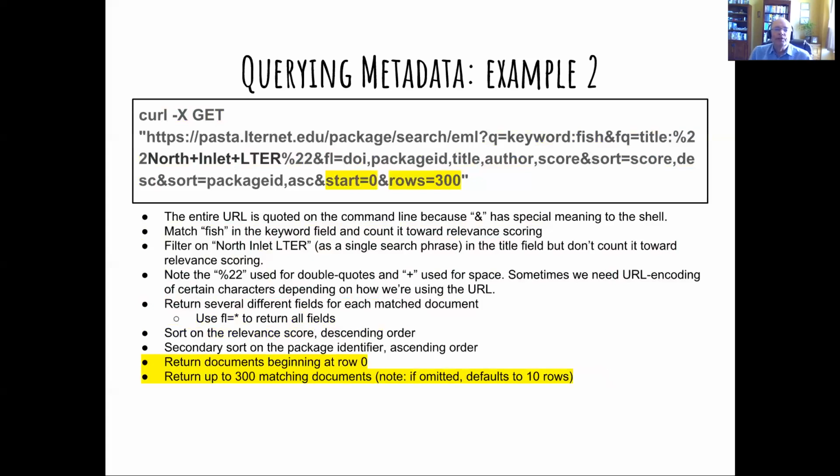On the other hand, if you're not concerned with paging and you just want to grab all the documents belonging to your local data catalog in one fell swoop for subsequent processing by your program, you can specify a rows value that you know a priori is higher than the total number of data packages in your inventory. For example, if I expect to match 120 documents, I might specify start equals 0 and rows equals 300, which assures me that I'll get everything at one time.